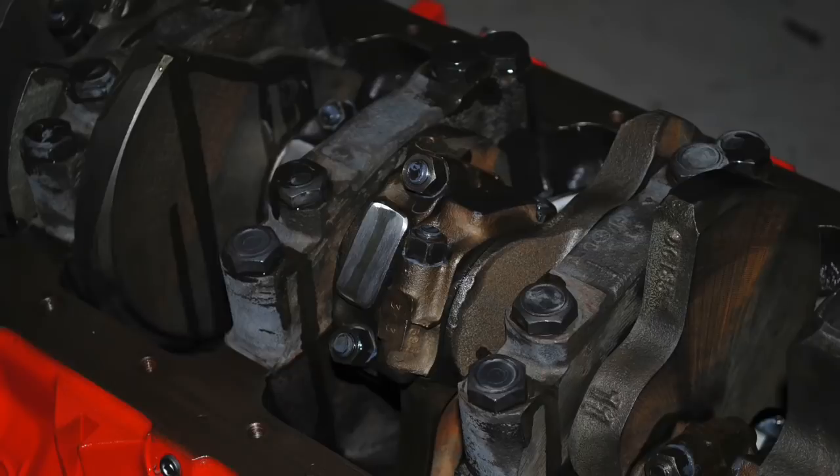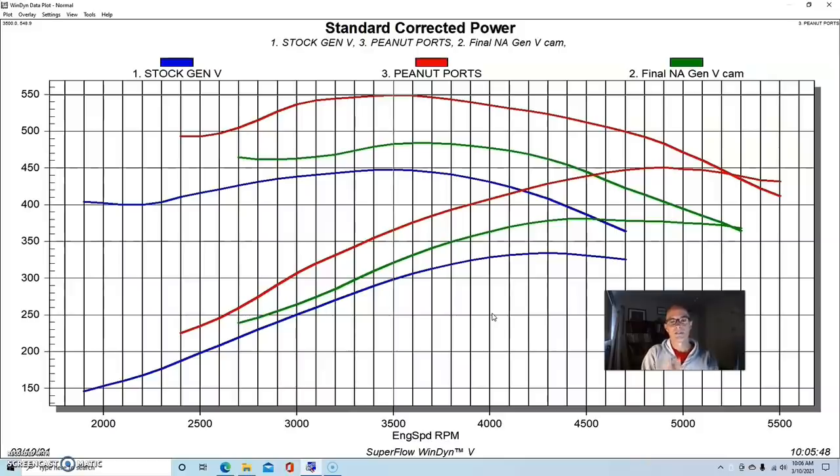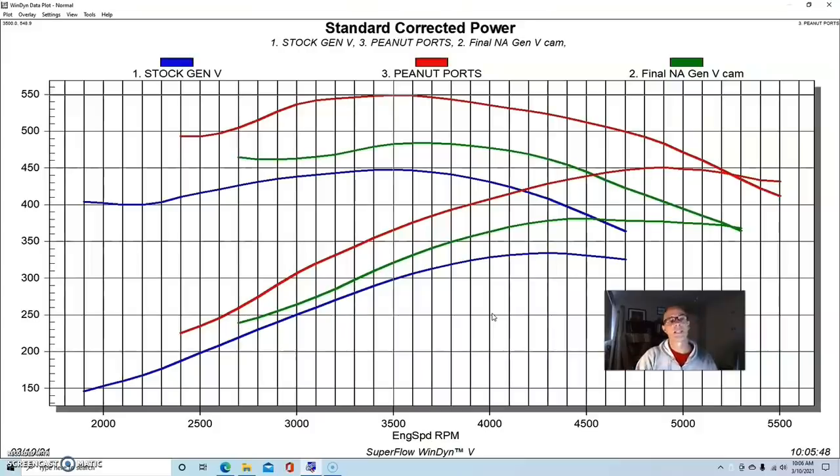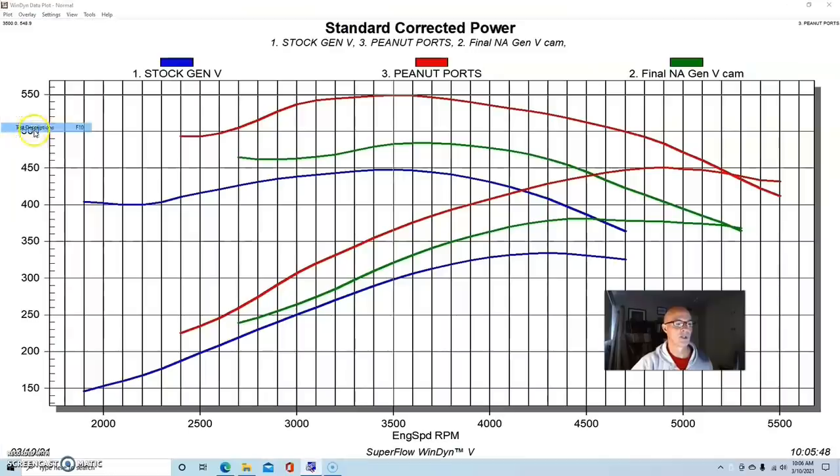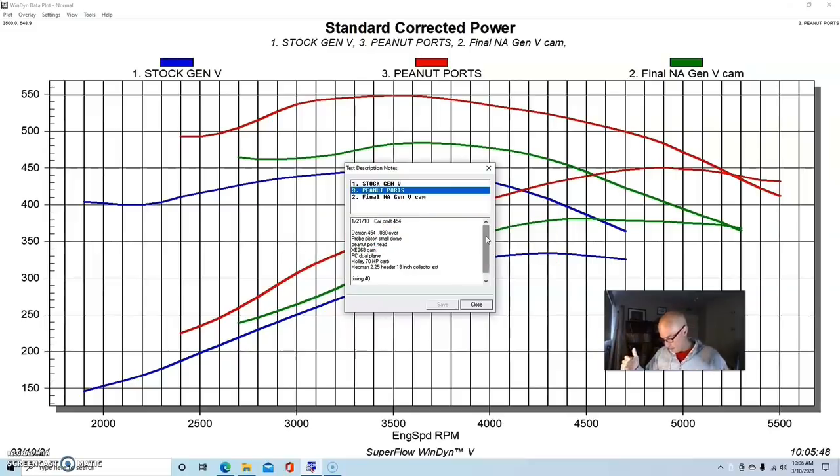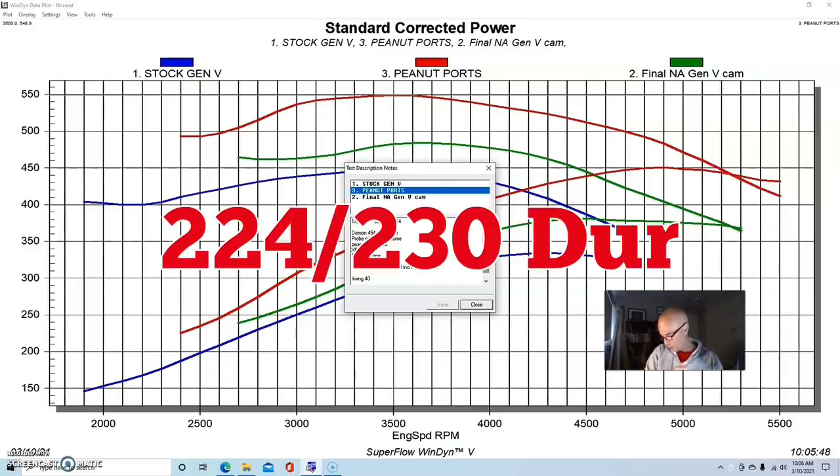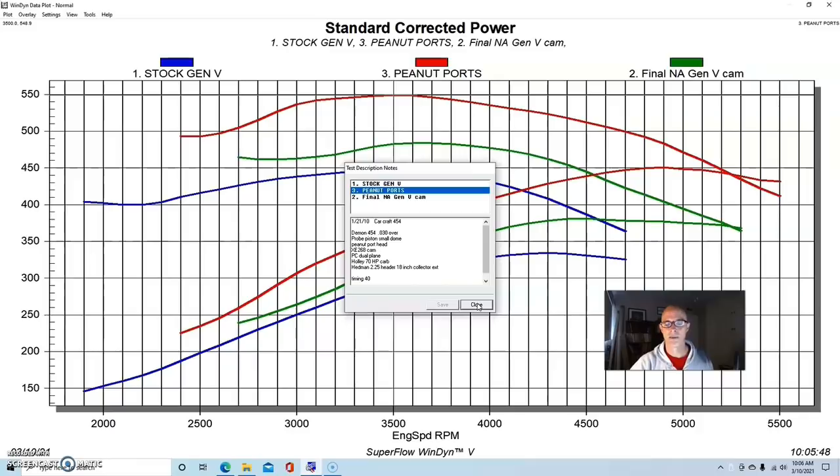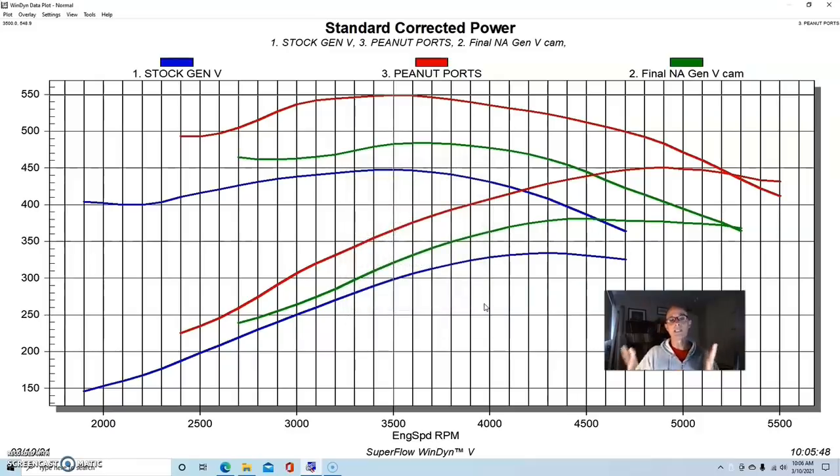Here's what we did. We took our Gen 5 apart and replaced the factory pistons with a set of dome pistons, 18 to 20 cc domes. We also did a little bit more work to the heads. They were surfaced and given a valve job. We didn't take a bunch off the deck, just cleaned them up. We put another spring upgrade on because we increased the camshaft. We installed a slightly larger Comp Extreme Energy 268 cam that offered a 515-520 lift split, 224-230 degree duration split, and 110 degree lobe separation angle. We increased the displacement because we went 30 over on these pistons.